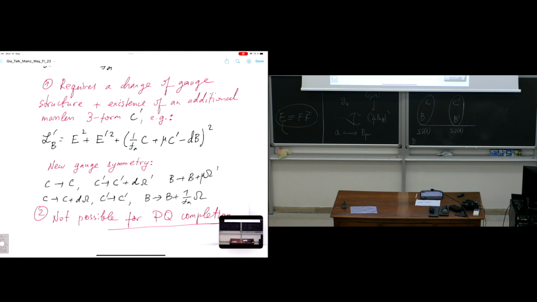Because you are introducing the whole sector of string theory. And in string theory, by the way, nobody has ever seen a massless three-form coming from string theory, precisely because of this reason. Because usually they are accompanied by... No, usually that's the case. You will never give me a single example, a string theoretic example, in which you can tell me, okay, here is a massless one.